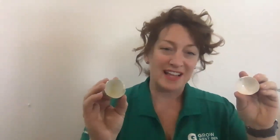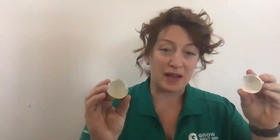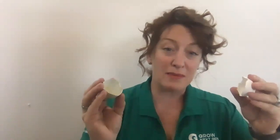The main purpose, of course, is food and nutrition. Eggs are really healthy for you. And since Ohio is the nation's #2 egg producer in the country, we're really good at producing eggs. But I want you to think about, once you take the inside out, what's left behind? Here are some cracked eggshells from my breakfast this morning. There's some really cool aspects of eggshells that we're going to talk about today.